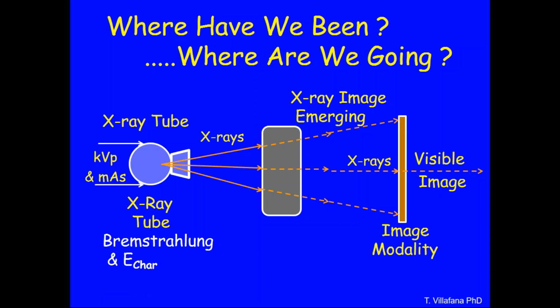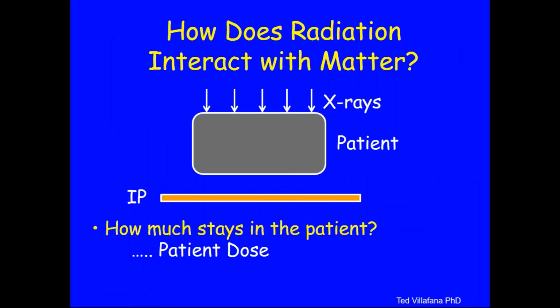Now, everything I'm going to say is going to be generic. I could have been talking about what happens as radiation goes through lead or copper or aluminum. Usually our focus is going to be the patient, so I'll use that as my focus. But the question is, what happens as the radiation interacts inside the patient? So let's get to it.